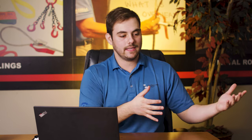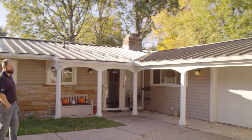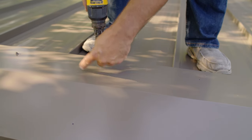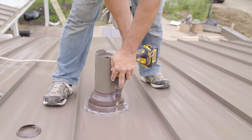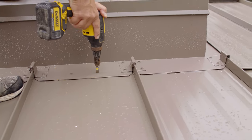We released a standing seam metal roof install series and full video on Adam Mazzella's house where we installed a standing seam metal roof from start to finish. A couple of those details — namely the vented ridge detail, pipe boot, and curb detail — had a handful of exposed fasteners. We got some comments asking why that is, so today we're going to talk about why exposed fasteners are used sometimes in standing seam metal roofing, what details you might see them on, and some alternate options as well.